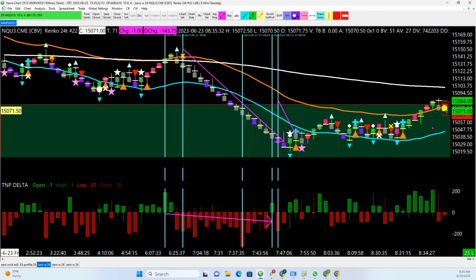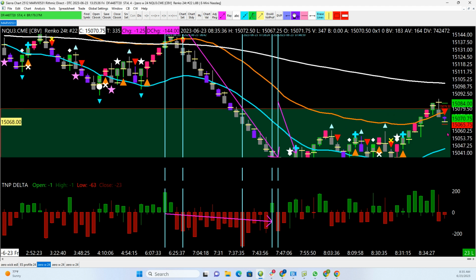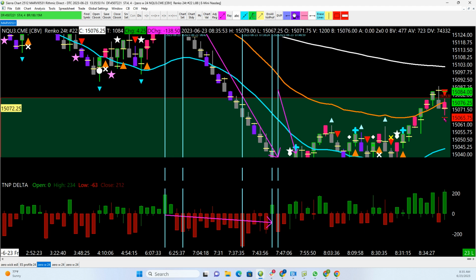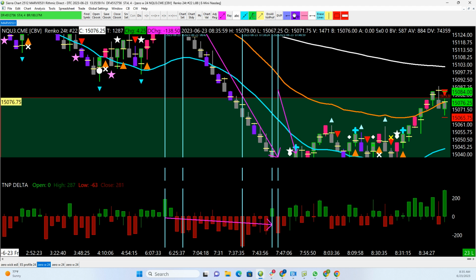If I wanted to short this right now, see how the down triangle is already forming? I can already put in my sell order. I can already see this is the biggest delta. This down triangle will close below that bar. It's a 1-bar stop. I can short 65.50. I know it'll be a down triangle. The signal actually shows up before it prints. The bar has to close, but I know that's going to be a down triangle. And they show up before they print.